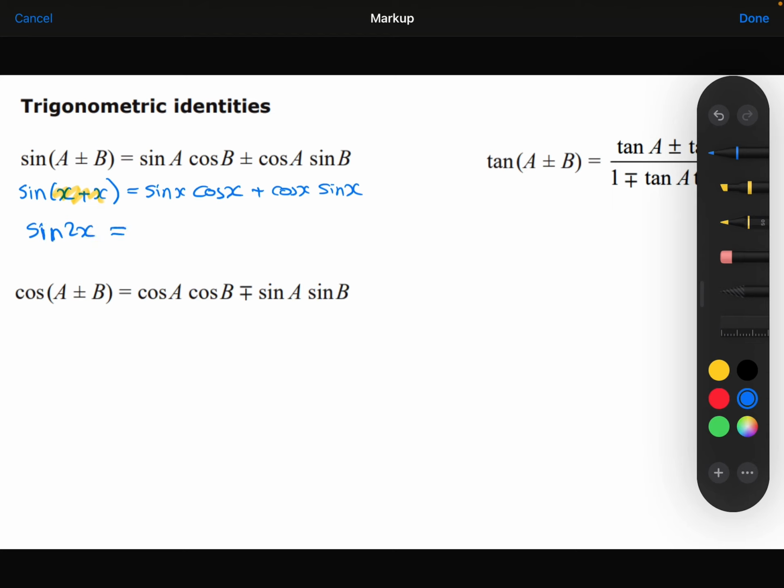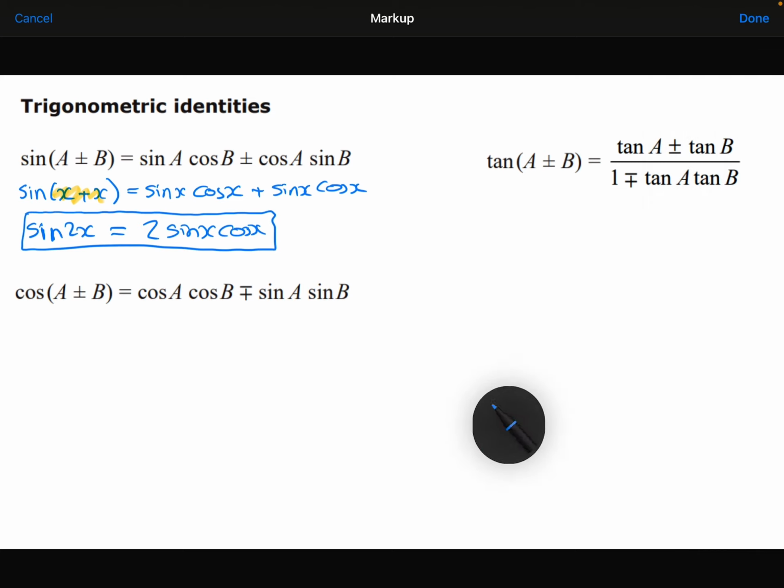is equal to. Now notice that these two things here are exactly the same. It doesn't matter which way round we multiply numbers. So I could flip the cos x and the sine x around to be sine x cos x. And now you can see hopefully that these are the same. These are like terms, and therefore those two can be collected together to be 2 sine x cos x. And this is the first of the double angle formulae we looked at on the previous page.